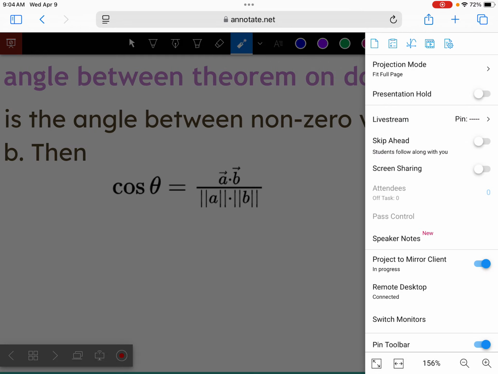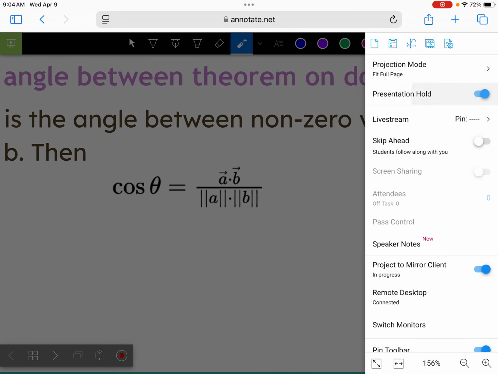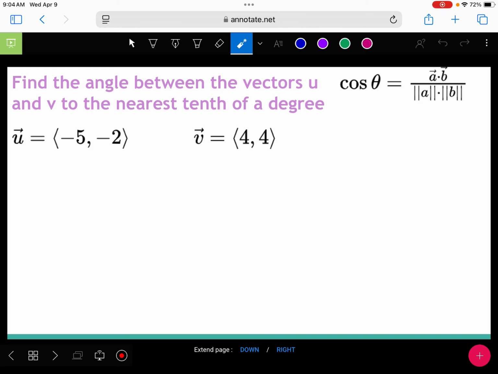Let me see if I have it on the next page just so I can change it. Hold on a second. And then we're going to get a couple of vectors and we're going to try this. We're going to find the angle between them. So I have that little formula up over here. If you didn't get it finished down, it's up over here. There weren't tons of words with it.